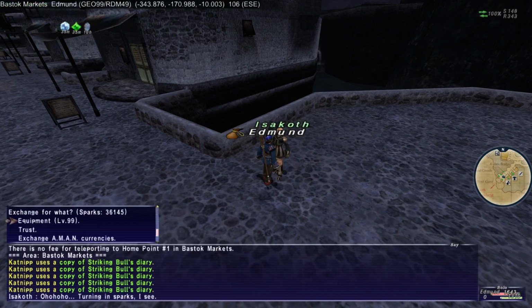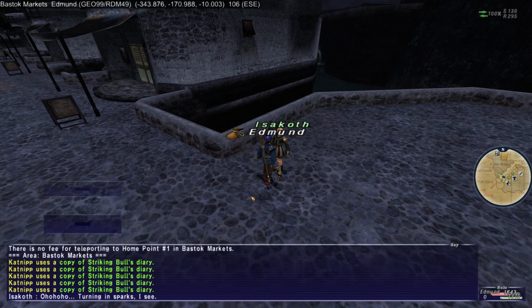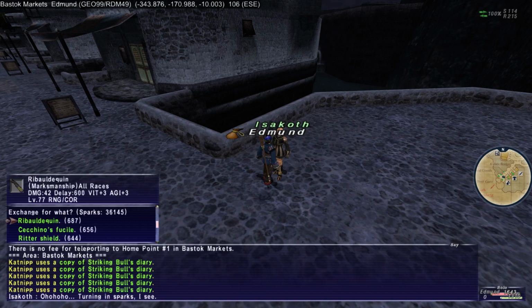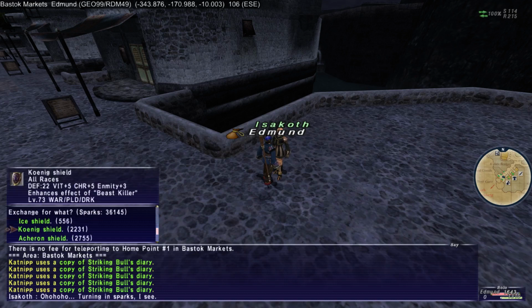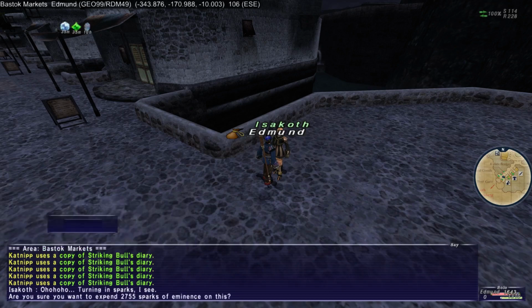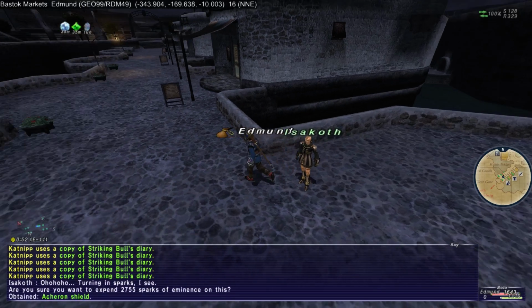And you just go down to equipment 71 to 98, 1, 2, 3, 4, 5, next page, 1, 2, 3, 4, 5, and down to next page, 1, 2, and 3, and then you go down to Acheron shield, and this is the one, 27 defense plus 10, it takes 2,755 sparks, and I'll show you guys real quick.